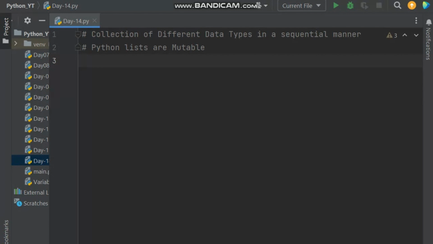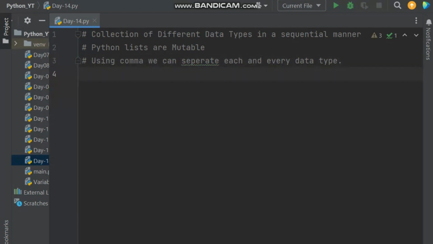If you want to change the items or the data in the list, you can easily change it. Okay, and each and every sequence we have mentioned, we will be having different data types, right? We can use as many data types or data in our list using a separator called comma. Using a comma, you can separate each and every data type.